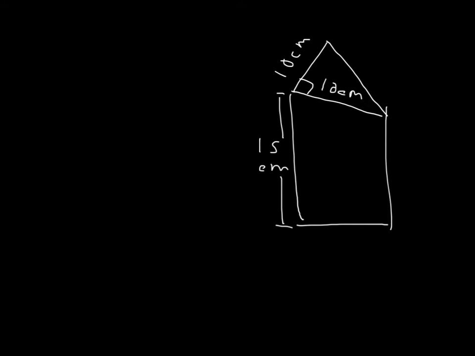Okay, I want to take a minute to talk about the volume of a triangular prism. Now, the volume of a rectangular prism is actually the easiest one because it has rectangles. All six faces are rectangles, and we know that the volume of a rectangular prism is just the length times the width times the height. But what we're looking at here is actually how to find the volume of a triangular prism.